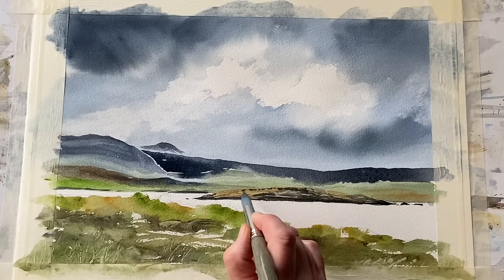While the paint is just damp, I can drag the palette knife through those distant mountains just to add a hint of some texture. If anything looks too harsh, I can just smudge it with my finger. So just a little bit of work now on the foreground, just to bring some brighter, richer colour to the foreground, but without too much detail, and then some colour over the loch or lake.